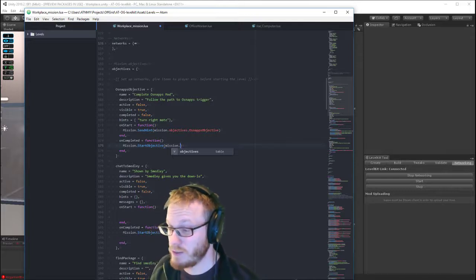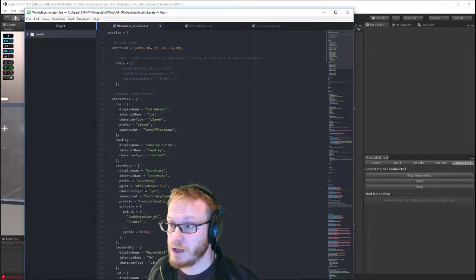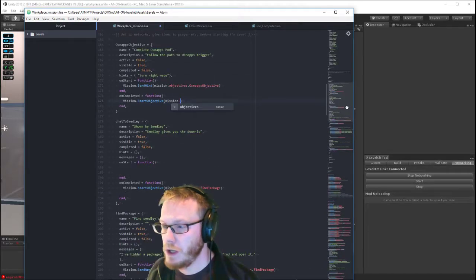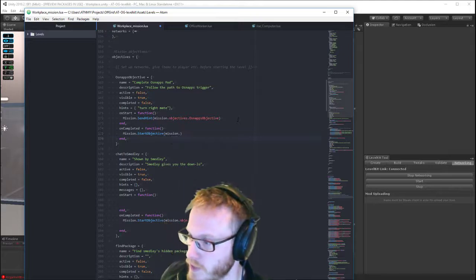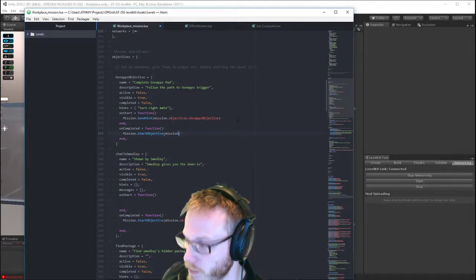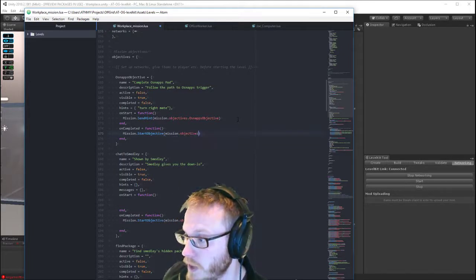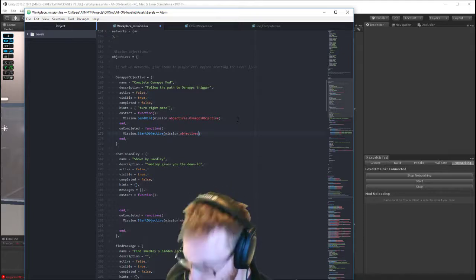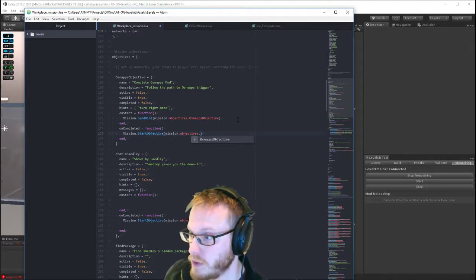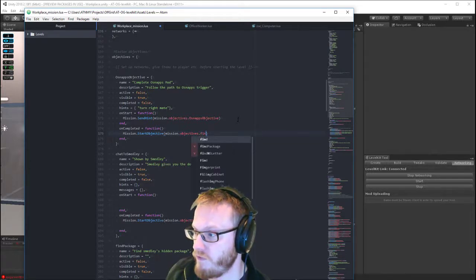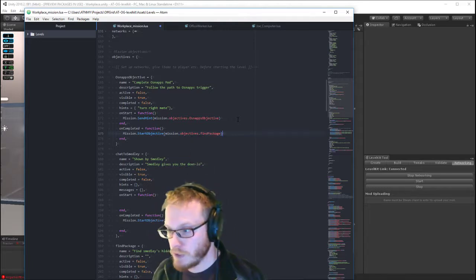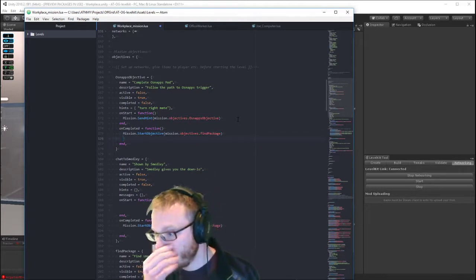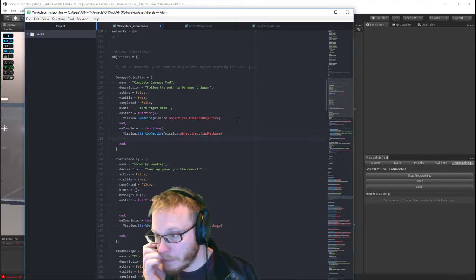This entire script is the mission table because it has mission at the top of it. Then the objectives table, as it's suggesting here, dot objectives dot.